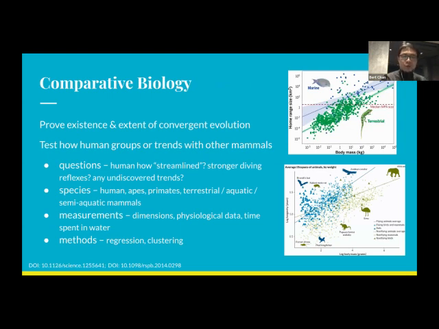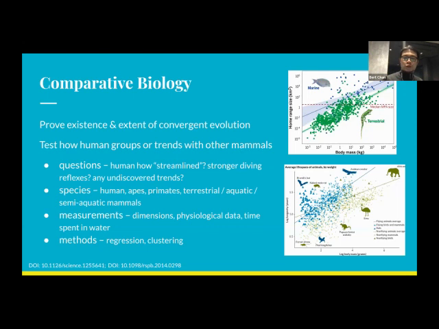So how can we use this computer technology to verify the claims, not only in the Waterside model, but in any human evolutionary models? One thing we can do is comparative biology. So instead of studying fossil records that are vertical in the timeline, it should be possible to study horizontally, that is, all the extant species of animals. We should be able to prove the existence or the extent of convergent evolution. We can test if humans are actually grouping or in the same trend with other terrestrial or aquatic animals.